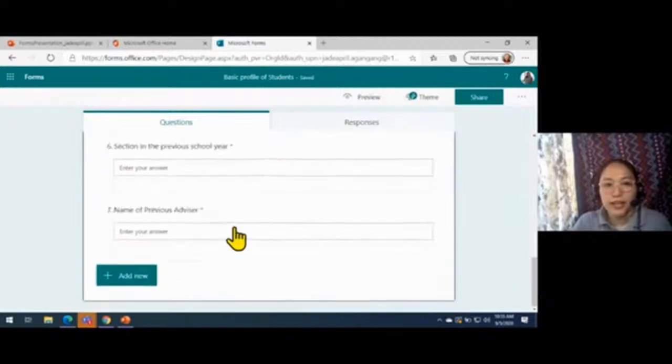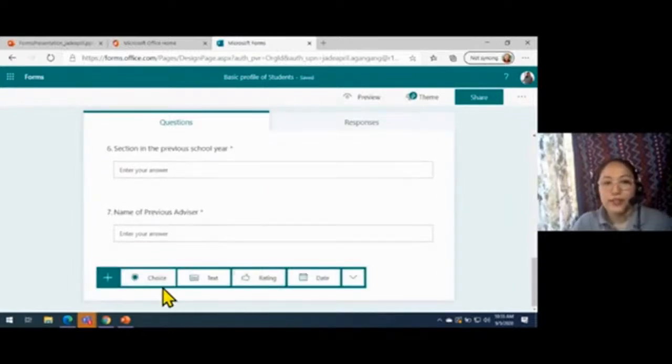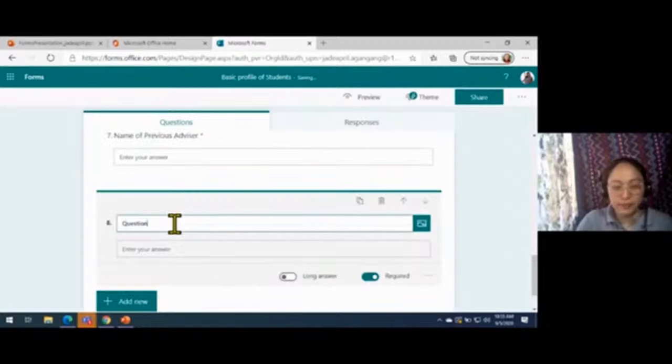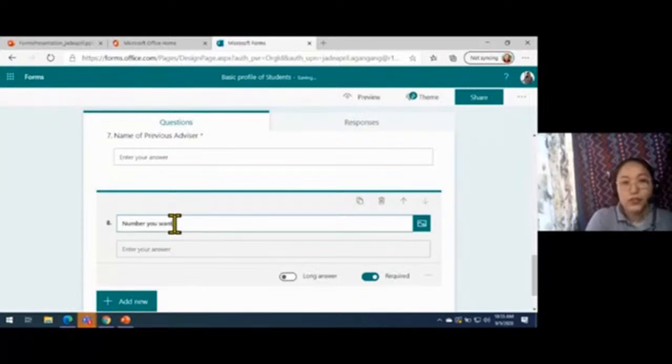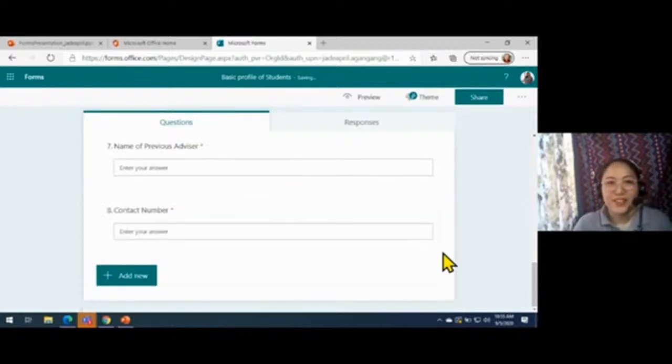And then we're going to add a question. Let's have another text. What we're doing is branching first. So for branching, number you want to be contacted to. So we can end the question. Contact number na lang. Let's not make it complicated. All right, contact number.